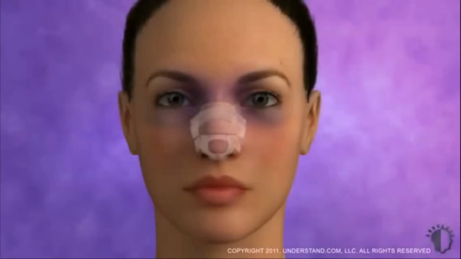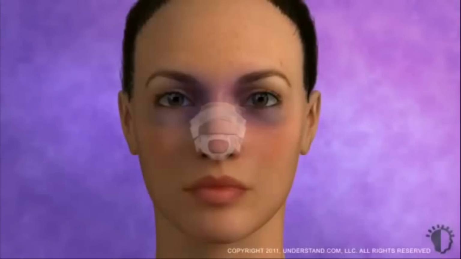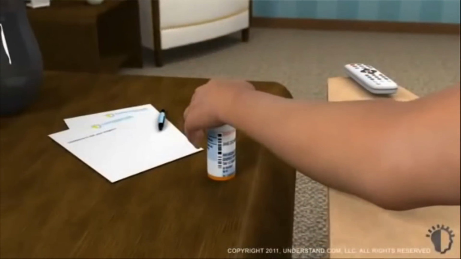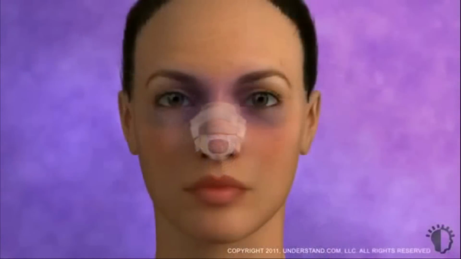As with any surgical procedure, you may experience some pain, bruising, and swelling, particularly in the upper portion of your face and around your eyes. Your physician will likely recommend pain medication to help keep you as comfortable as possible until the pain subsides. Stitches, bandages, and nasal splints will be removed in approximately 1 week.